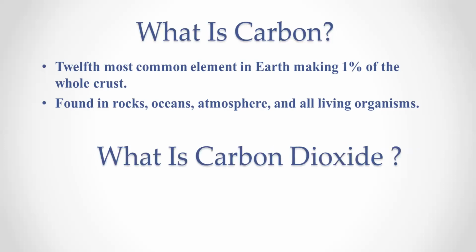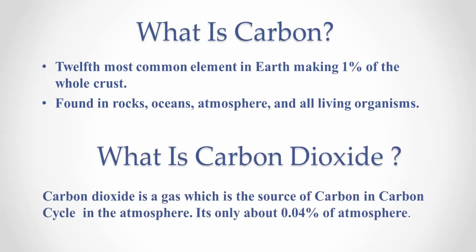And now we learn what carbon dioxide is. Carbon dioxide is a gas which is the source of carbon in the carbon cycle in the atmosphere. It's only about 0.04% of the atmosphere. Though it's in a very tiny amount, it is the main source of carbon, and carbon is the vital part of all living organisms. That's why carbon dioxide is very important.